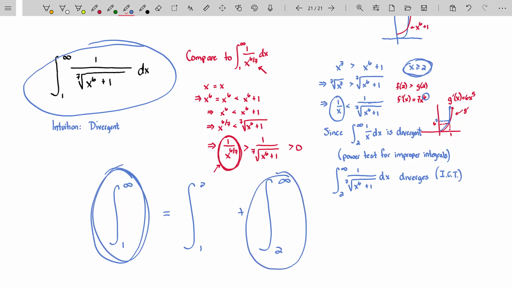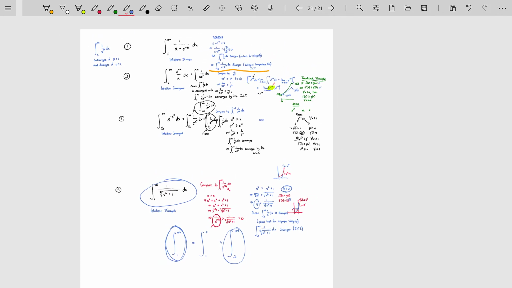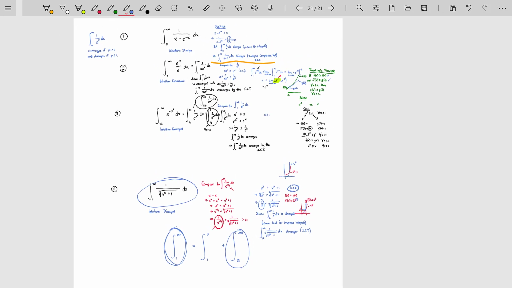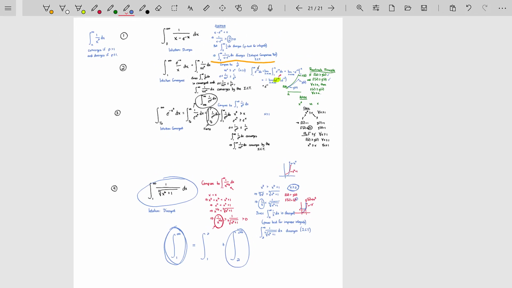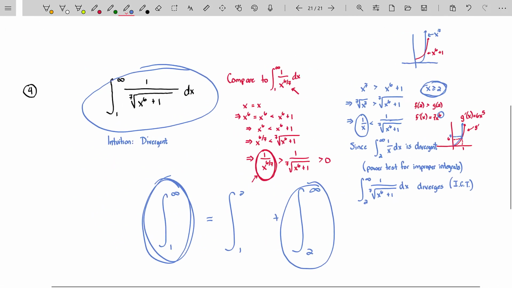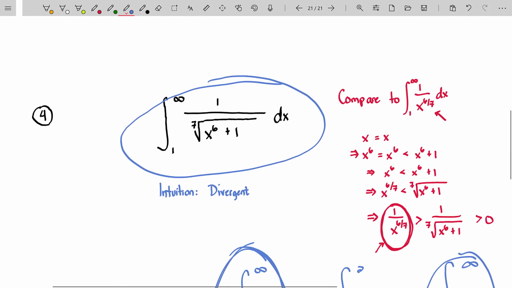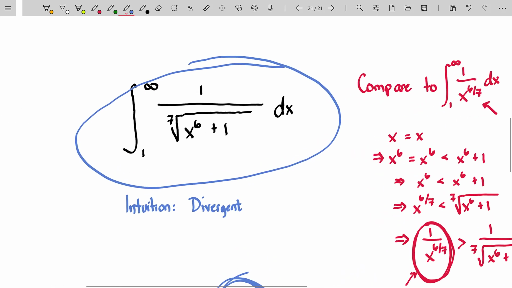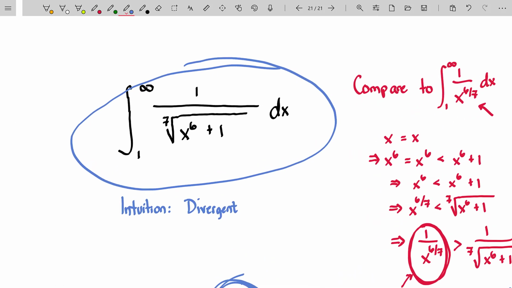All right, so those are 4 good examples, one building on each other. It's a good reminder of how improper integration works and how you would set up your inequalities. To be honest with you, that 4th case is generally a wicked case. It gets more popular as you get into sequences and series. So hold on to the thought process, but you won't see it a lot with integrals. You'll see it a lot more with series.